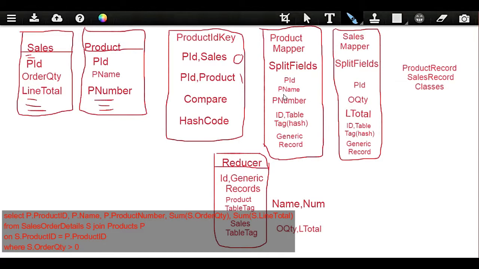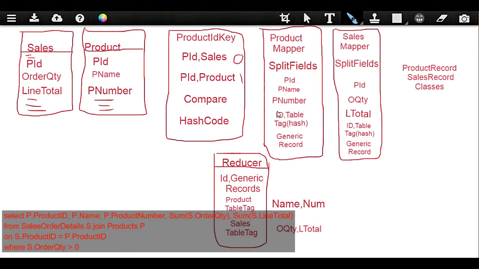So what we are going to do is get a generic record to hold those two fields, the product name and number, and we're going to get the order quantity and line total in another generic record. So we can send to the reducer the product ID and the generic record. And then in the reducer we can deassemble both of those generic records and get the data from them.